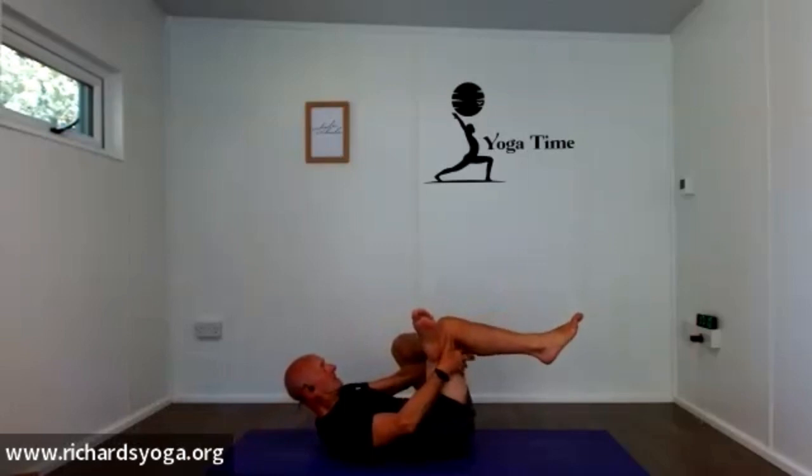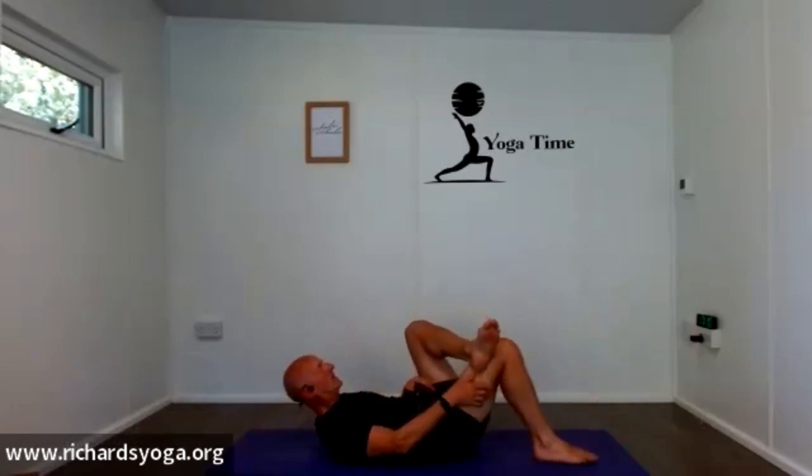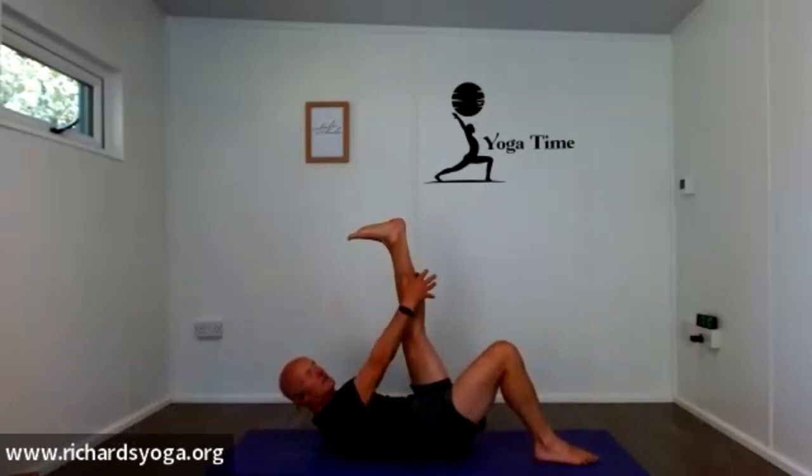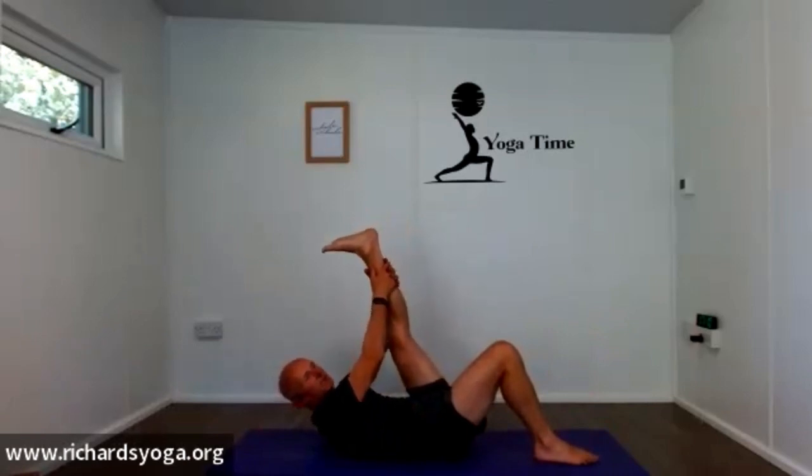Okay, and then release that foot to the floor. Keeping the left leg up in the air, straighten the leg. Reach up with your hands and draw a hamstring stretch on here. Just momentarily as you push the back of the knee away, pull the toes in, find some tension in the back of the leg.